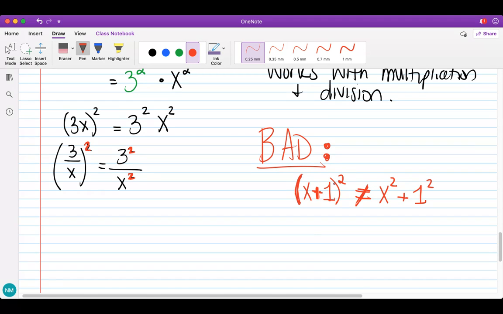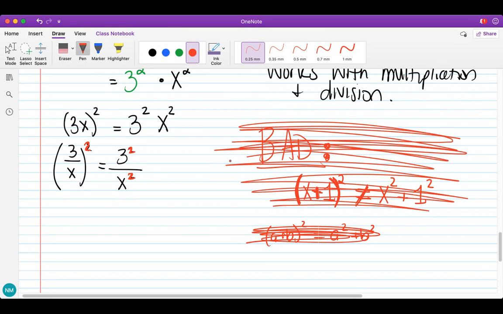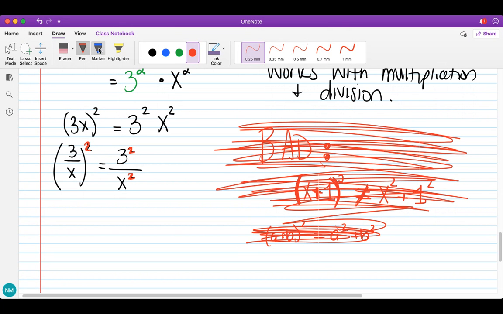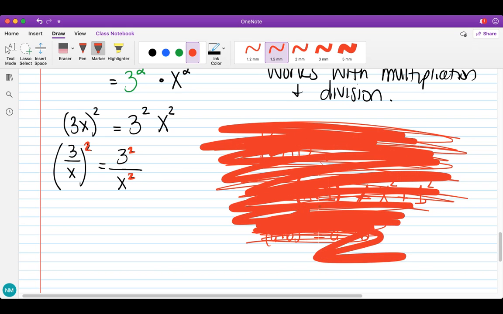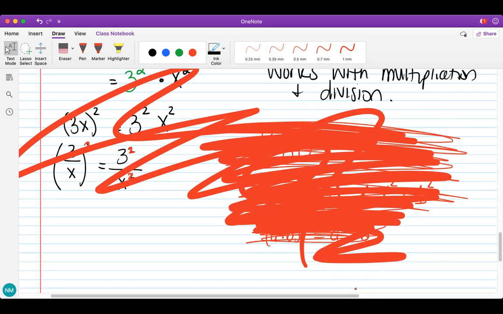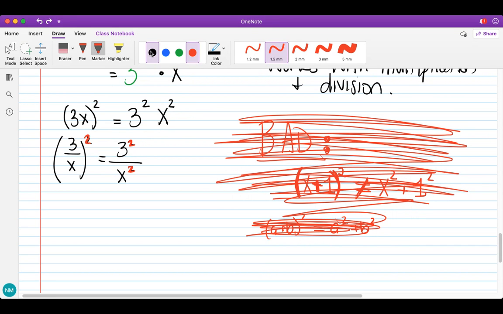I don't know if you guys remember, but I have that tweet on my bulletin board that says your MCM thinks that a plus b squared is equal to a squared plus b squared, and then it says do better, sis, because it is not the same thing. These are not equal. And I emphasize it so much because it is probably the biggest mistake that people make. Sorry, I let my frustration get the best of me.